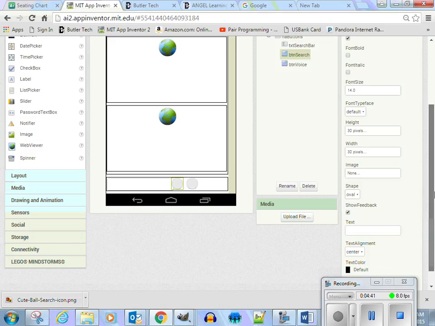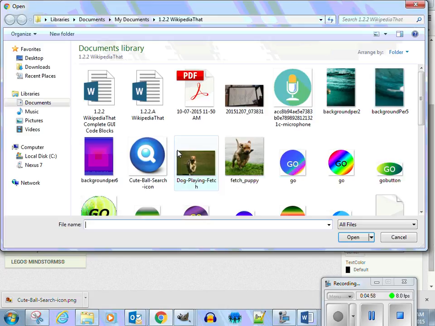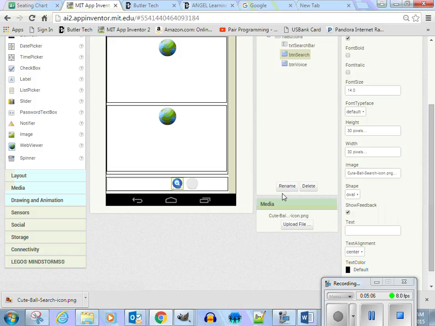So right now, I went to the internet and found some really cool search bars. You guys ever seen like the magnifying glass they use for searching? So I went ahead and found a search icon. So I go to upload an image and I choose this search icon here. It's the one I found that I liked. And that should upload pretty well. And there it is. There's your search icon.